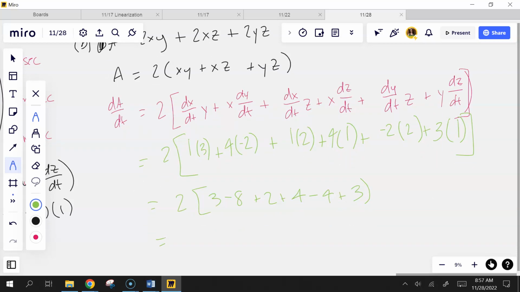-5 plus 2 would be -3. That'd be +1. Did y'all get 0? Where are the answers? Oh, it is 0. Well, isn't that something? 0 what? Meters squared per second. Tell me what that means. Because I'm definitely changing. Things are definitely changing. Surface area is the same. No matter if it increases and decreases at that rate, the surface area is staying the same. That's pretty amazing.